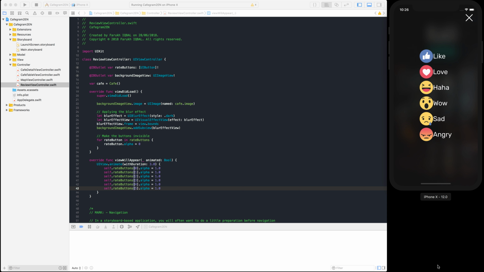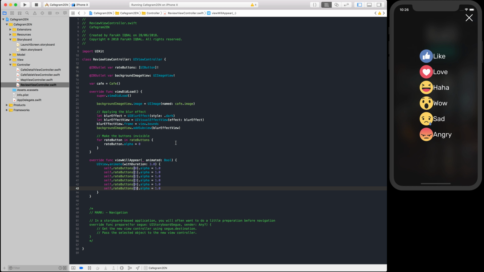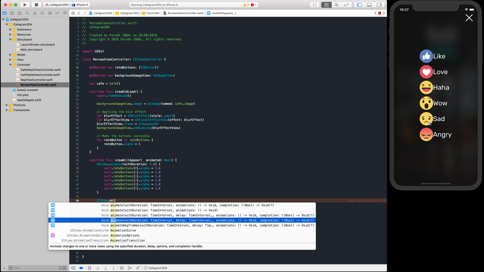The UIView.animate with duration method is not the only API for rendering animations. It has other variations with additional parameters to control an animation. So we are going to replace the viewWillAppear method here with the following code. I'm going to write it one time. UIView dot, maybe this one.